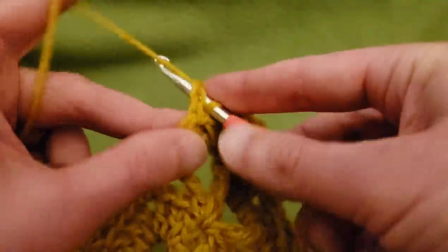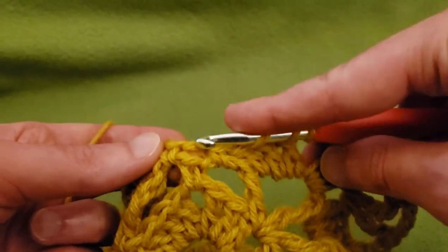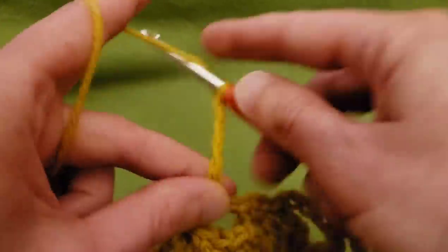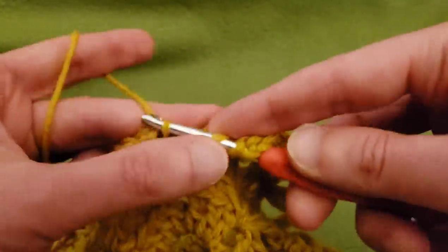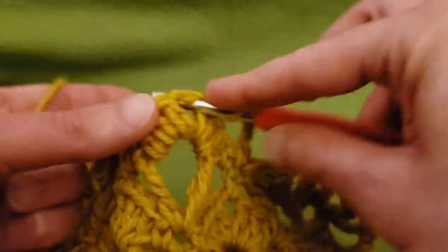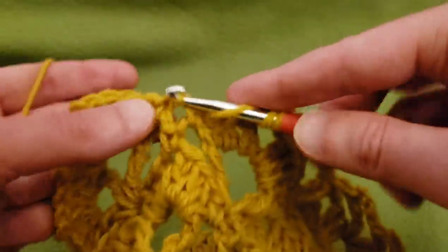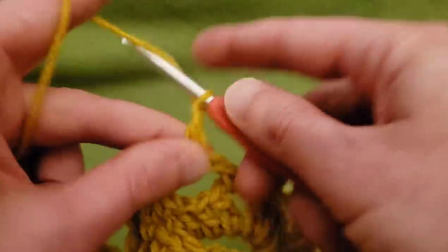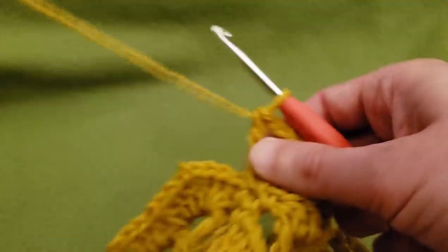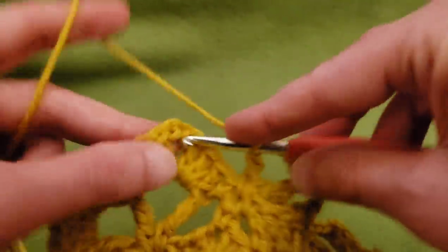Chain 2, single in the chain 2 space, chain 2, and then in the chain 1 space, treble, chain 4, treble, treble, treble, chain 2, single in the chain two space, chain two, in the chain one space, treble, chain four, treble, chain two, single in the chain two space.